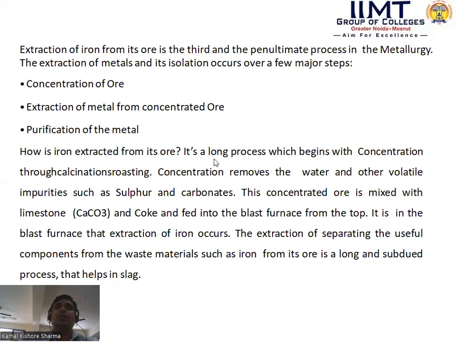It's a long process which begins with concentration through roasting. Concentration removes the water and other volatile impurities such as sulfur and carbonates. This concentrated ore is mixed with limestone, चूना, and coke and fed into a blast furnace. Blast furnace जिसमें हम iron ore को extract कर रहे हैं from the top. It is in the blast furnace that extraction of iron occurs.